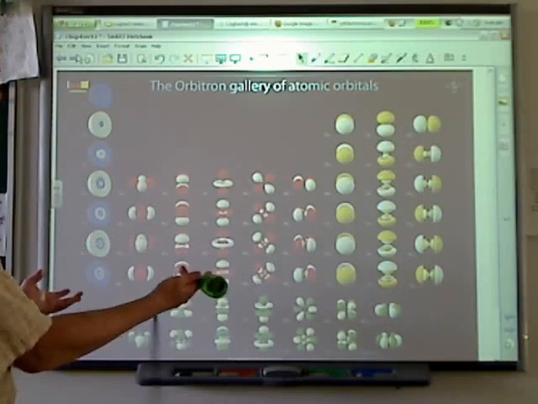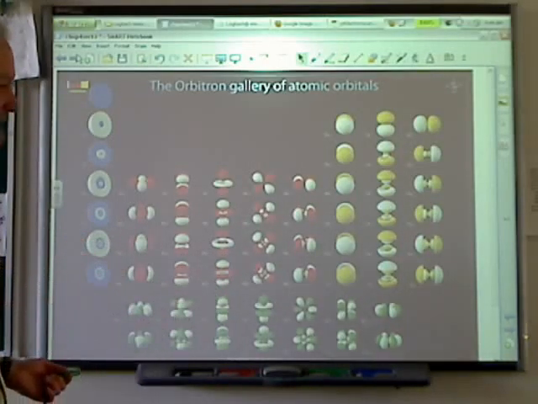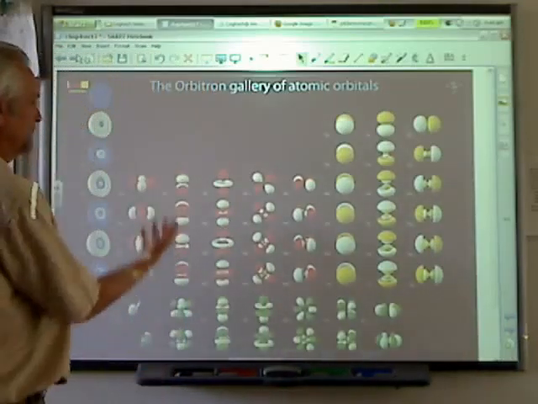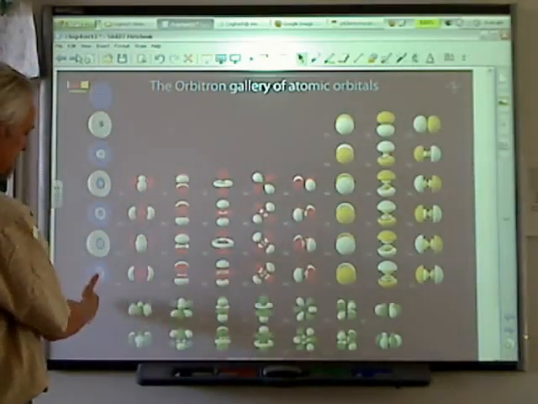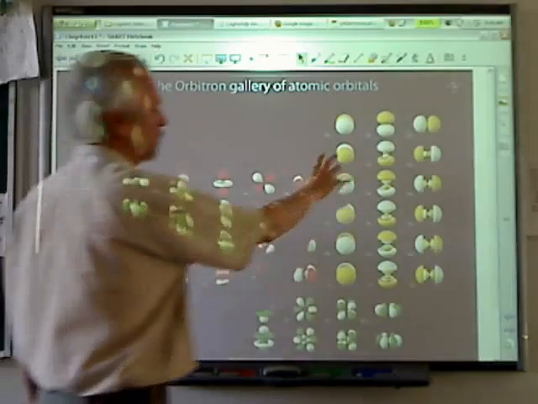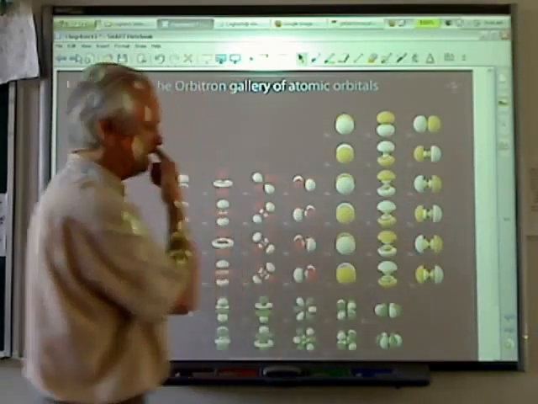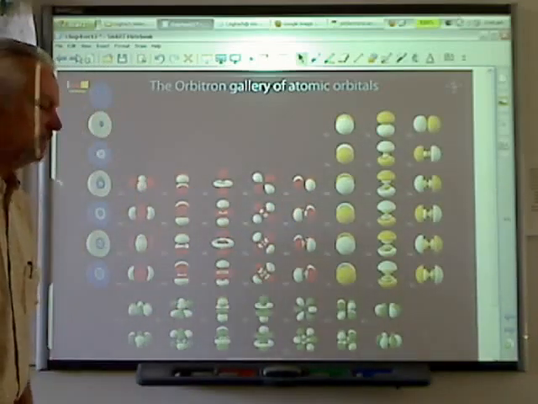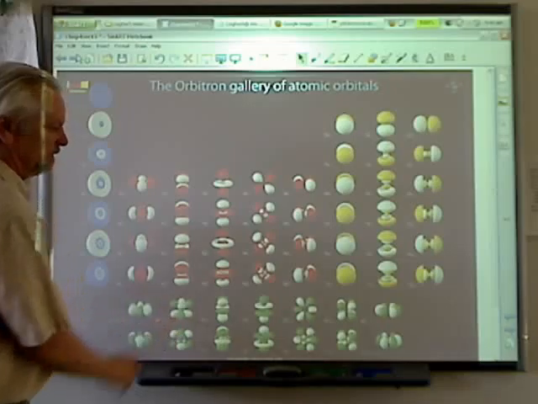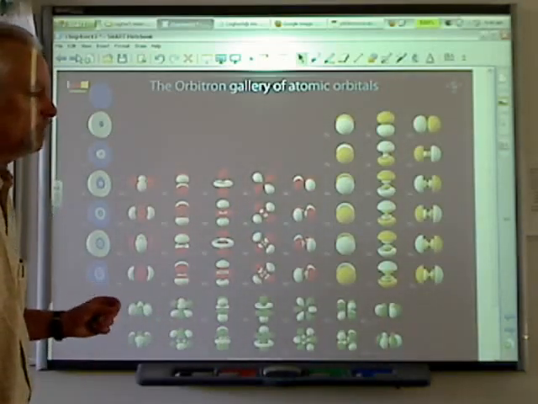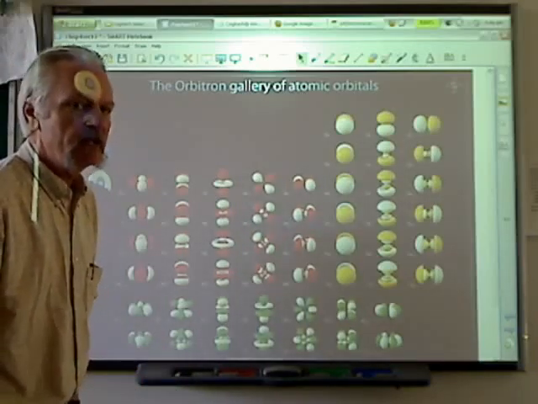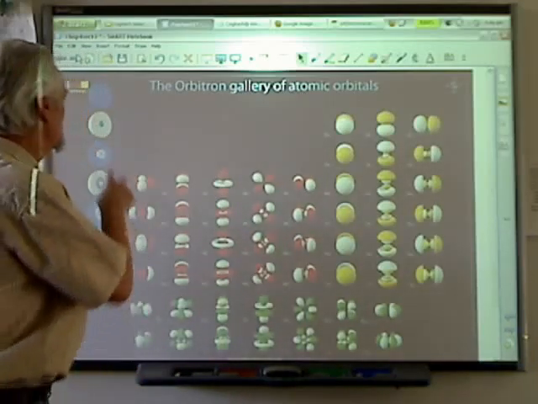Once again, another representation of the shapes of these things. There are lots of wild and colorful things out there on the internet if you want to have a look. But for our purposes, the s orbitals are spherical, the p orbitals are the dumbbells with the 3 different orientations. The d orbitals are, of course, the double dumbbells with the 5 different orientations, and the f orbitals down here. This does, in fact, correspond directly to the families of the periodic table.